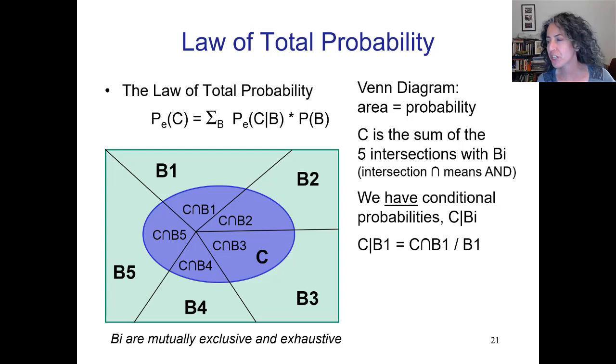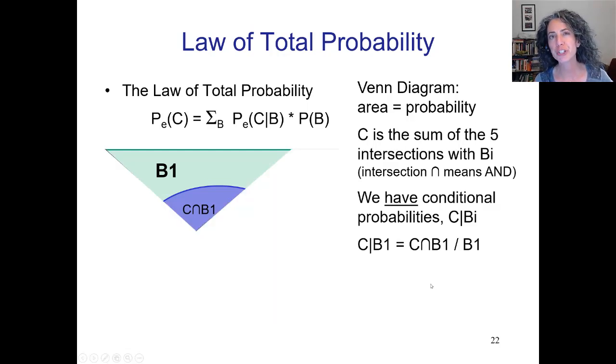Now saying given B1 means that our condition B1 is true. And if B1 is true, we've actually reduced the universe as described by our Venn diagram down to just B1 has occurred. So that's changed our probability situation. This is where the relationship C given B1 is equal to the intersection of C and B1 divided by B1. We're interested in this part of the probability of C, which is therefore a ratio of this area and B1, so the intersection divided by B1. We can rearrange this formula and isolate C intersection B1 is equal to C given B1 times B1. And that's one of my pieces of C.